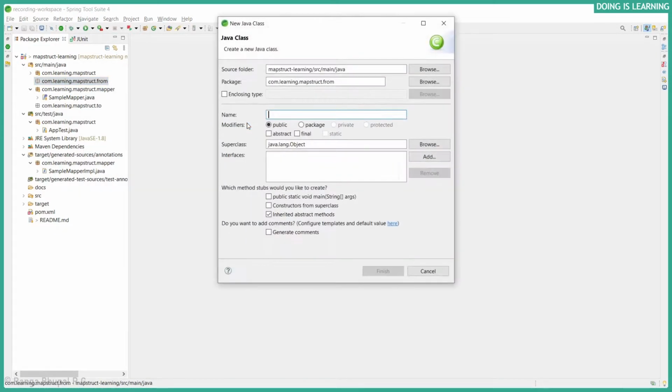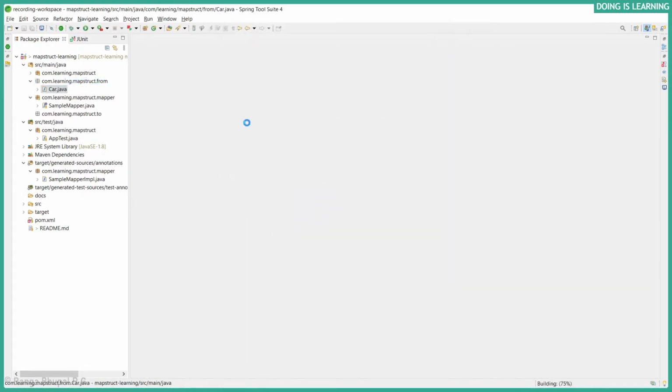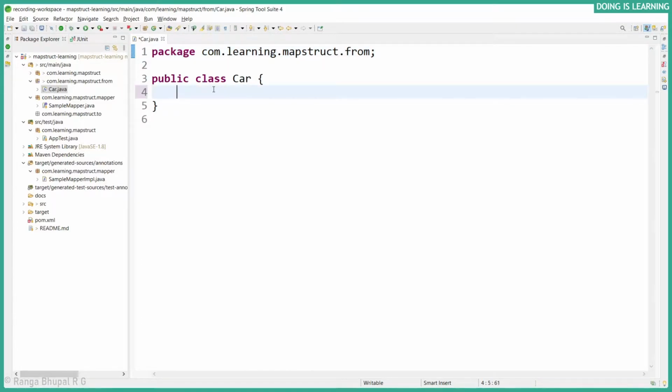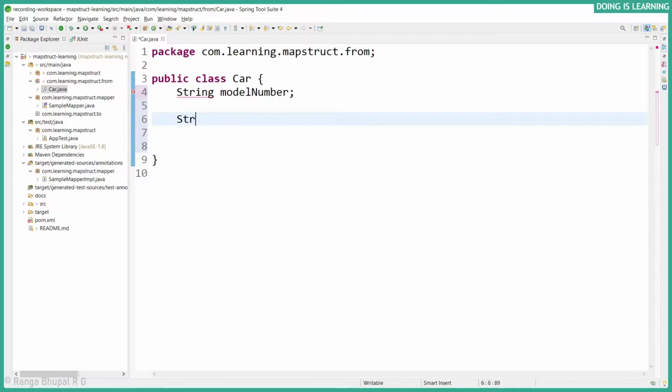Let's create a car class: string model number, string company, and let's create another class called driver.